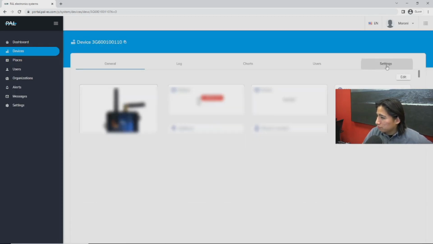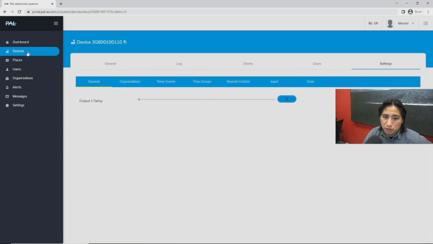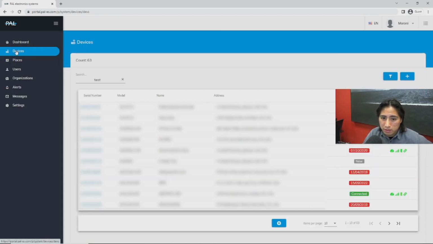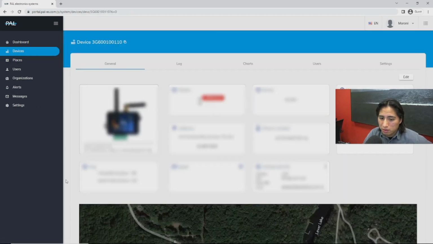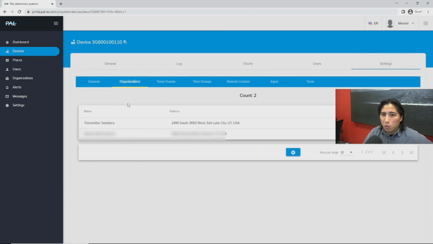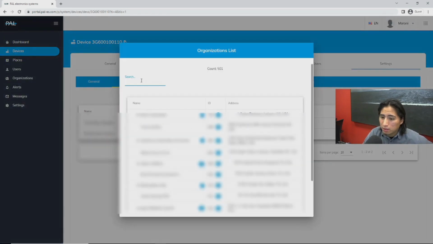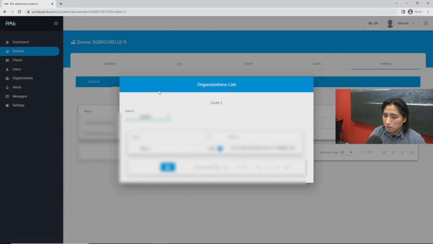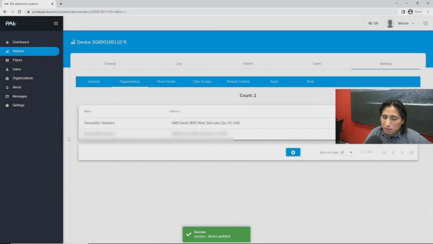And so for this one, we're just going to go to, mention over here, devices. You're going to find your device, right? Click on the little serial number, and then we're going to go to settings and organizations. Once we have that, we can then go ahead and just hit the plus sign. And then we're going to search up for whoever we want. And then you're just going to add them. It's just going to say success. Sometimes it doesn't add them, but it did. So you just need to refresh.